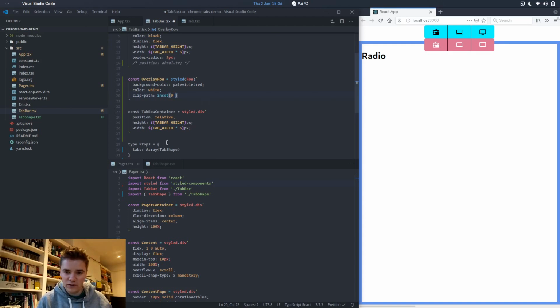From the right, if we want to highlight the first one, we want to clip 2 times the tab width, in pixels. We never want to clip anything from the bottom, and we currently want to clip nothing from the left. So we can see we have nicely clipped to the left-hand item.